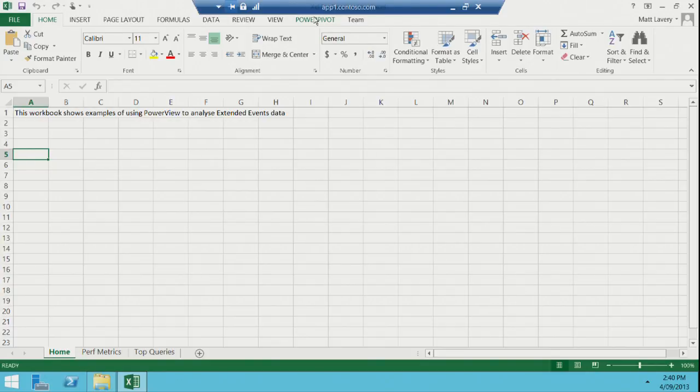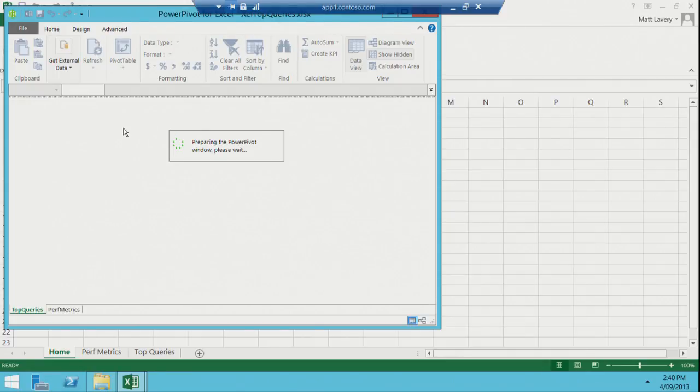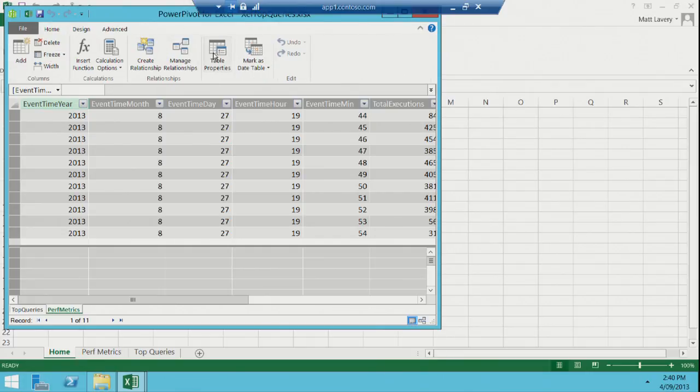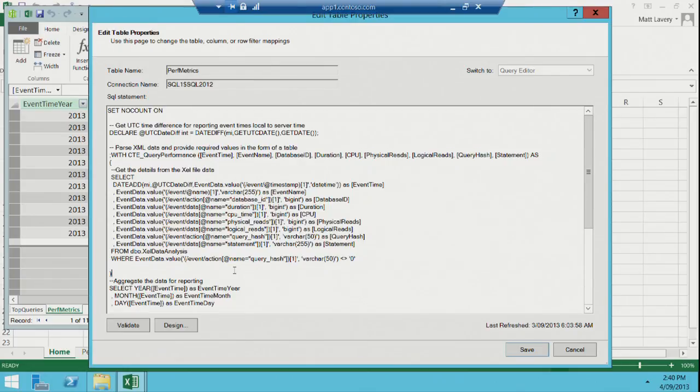If I run Power Pivot, I'm just going to open up the Manage section. When that loads, just to show, I'll come into the table properties. This is where I've got that exact same query that I was running against my SQL database, but I'm going to pull that data into a Power Pivot table and run it there.